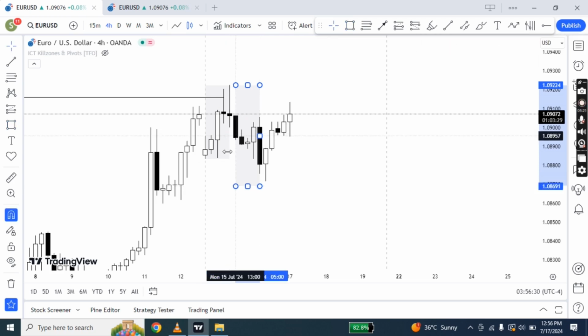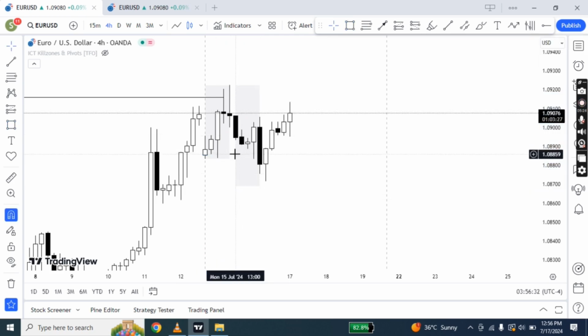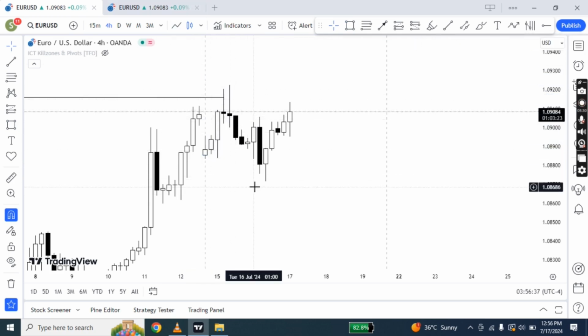Now, obviously, we can't just expect or anticipate a reversal profile right away. We first have to match it with the CRT and look for a lower time frame confirmation that now that the expansion profile has ended, and now we can start looking for a reversal profile. That's how we're going to do that, right?